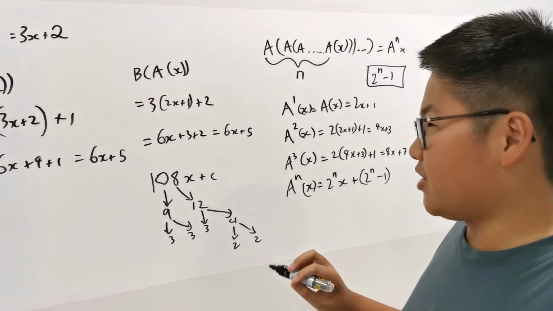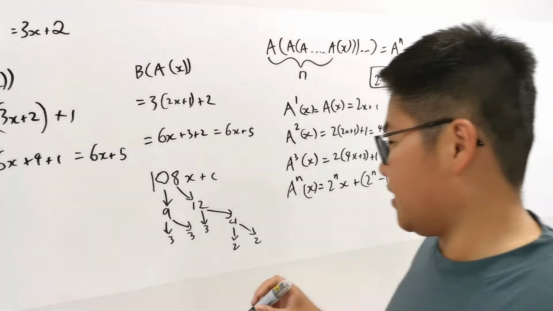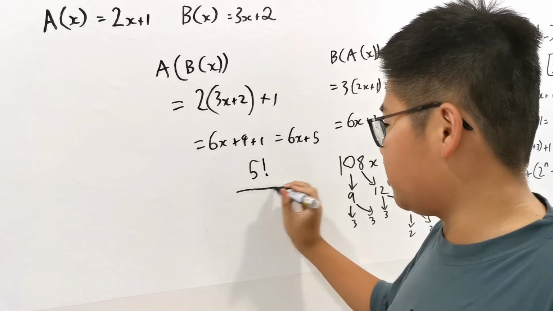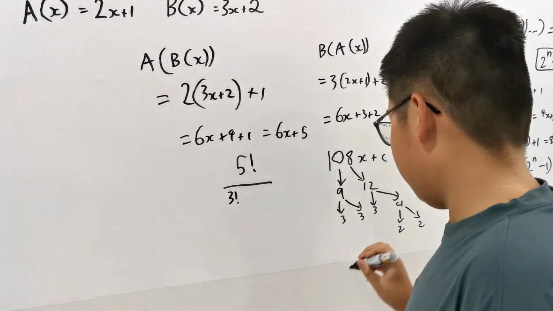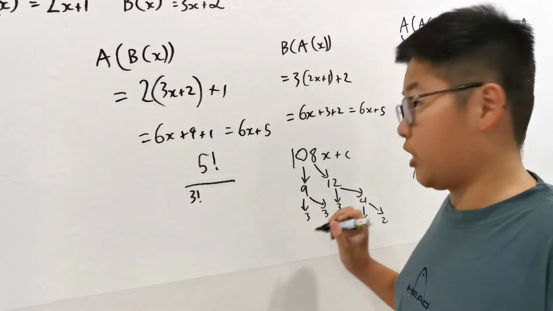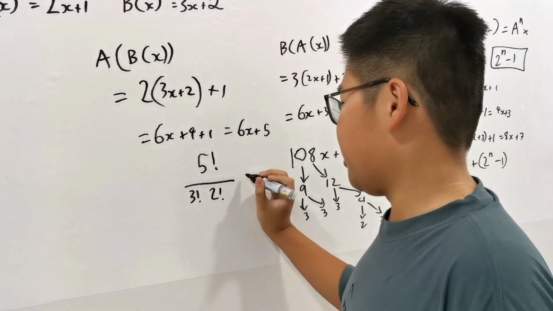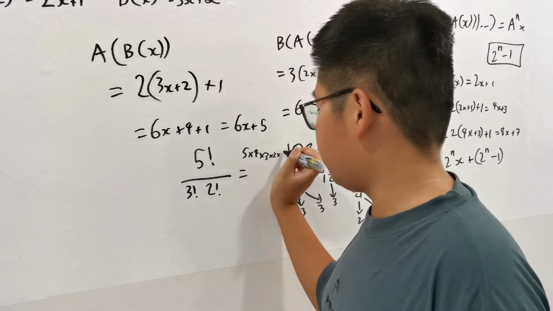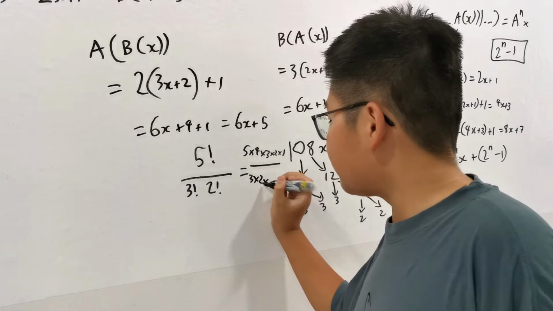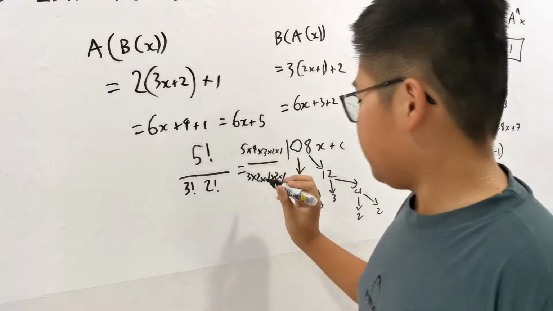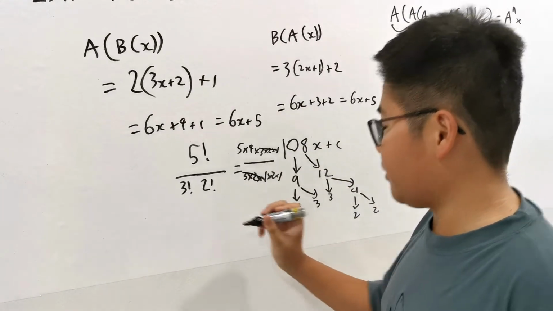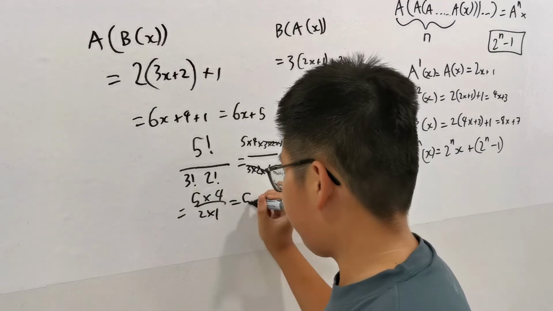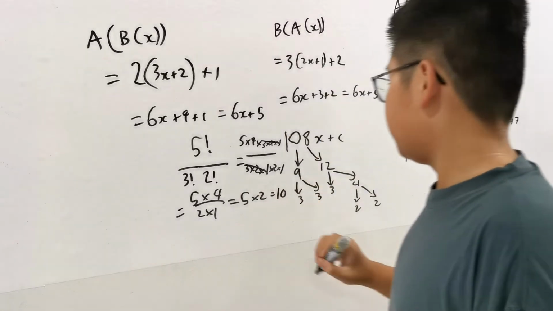That's interesting, right? So how many ways can this be done? Well, it's easy, using combinations. Now, we have 5 items here. We need to divide by 3 factorial, which is how many ways you can arrange 3 objects, because these are the same. Same goes with the 2 objects. Now, 5 factorial is 5 times 4 times 3 times 2 times 1 over 3 times 2 times 1 times 2 times 1. Notice we can cross out the 3 times 2 times 1, which gives 5 times 4 over 2 times 1, equals 5 times 2, equals 10.